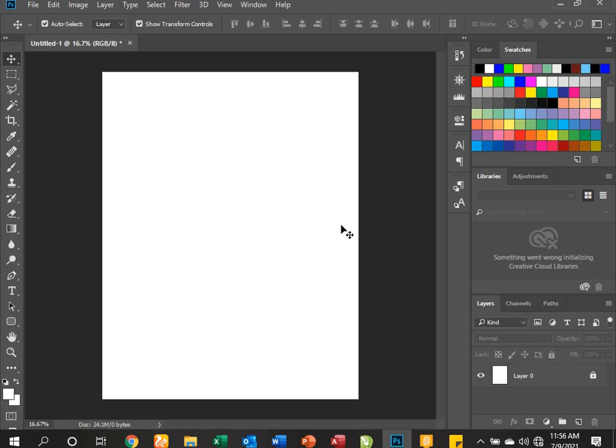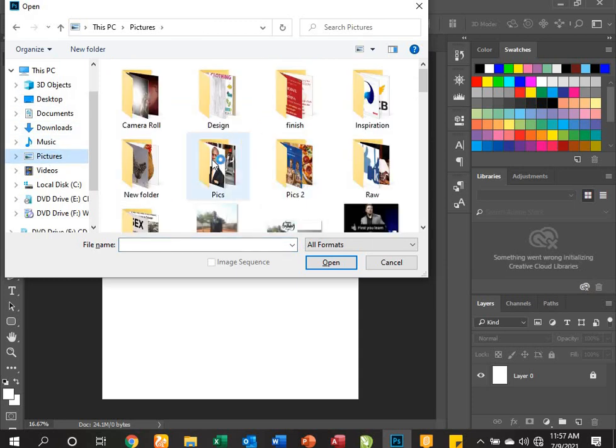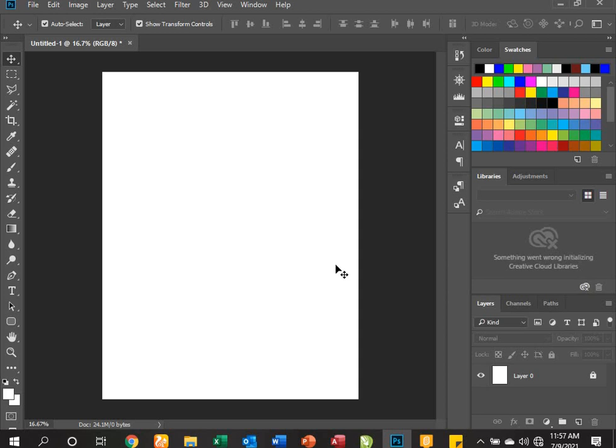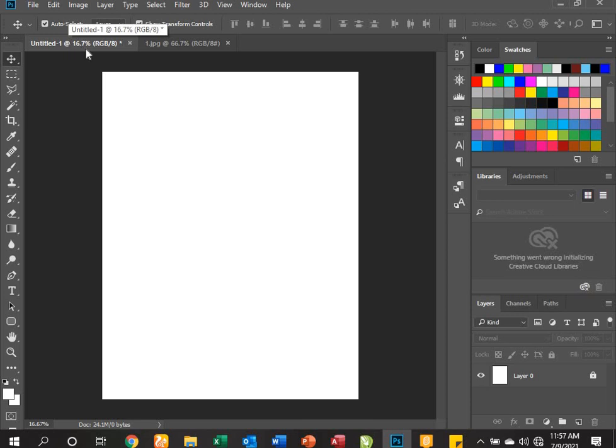Other than that, how do you do it? Control R. Okay. So please, Photoshop and CorelDRAW are two different things, but they have some similarities and others are different. So if you want to insert a picture, over here is different from CorelDRAW. So if you want to insert a picture over here, you use what? Control O. Control O, and then you go to where your pictures are from here. So assuming I want to insert this particular picture, I can click on it and click on open.